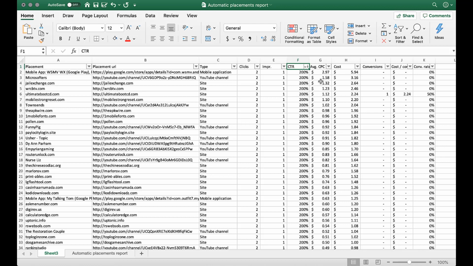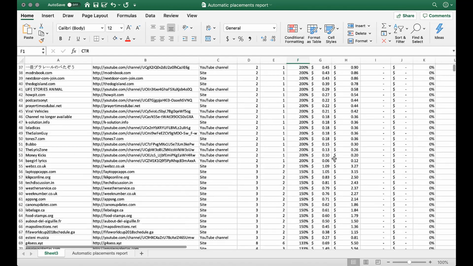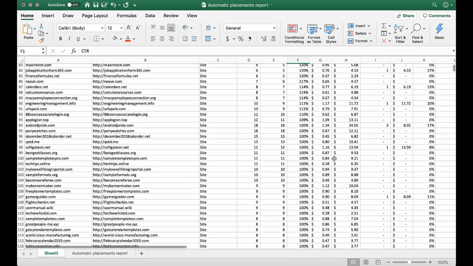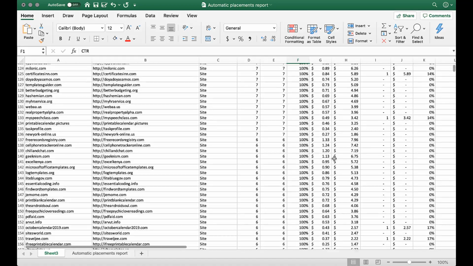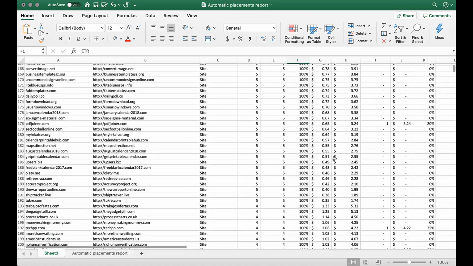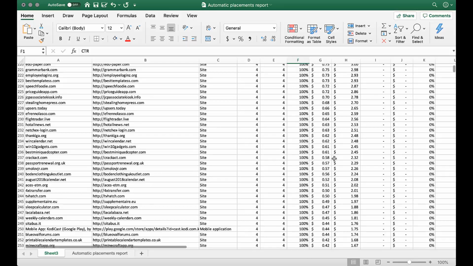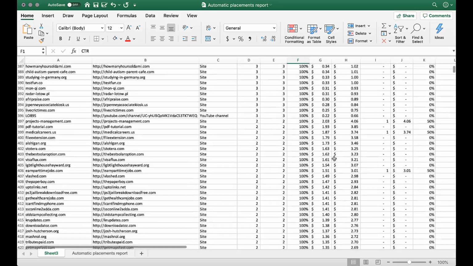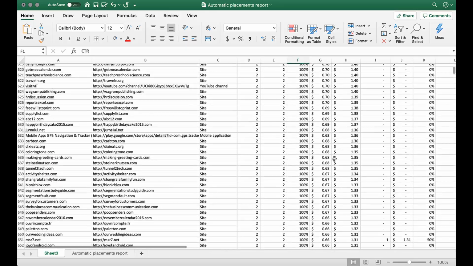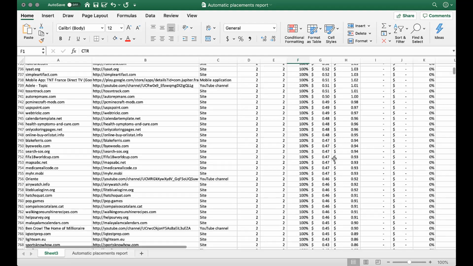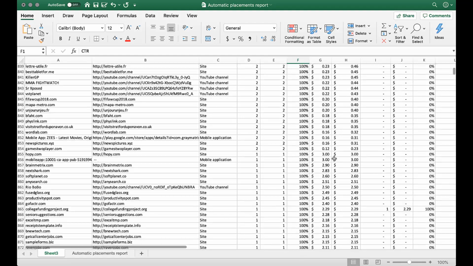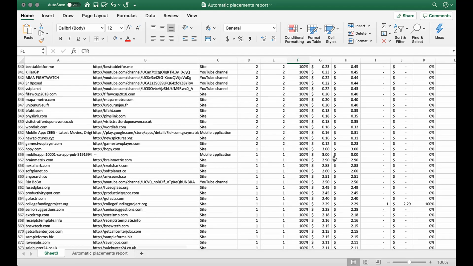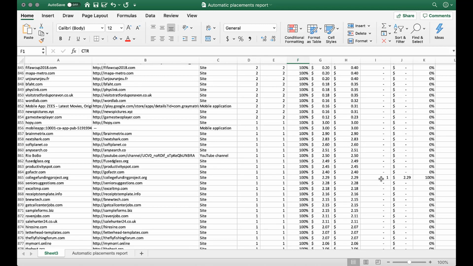Obviously, this one has an average cost per click of $2.97, so we've paid $6, even though technically it only has 1 impression. My rule of thumb is basically anything that has a click-through rate of 100% or higher is likely spam. There are going to be a number of different placements in here that have 1 click, 1 impression. I will leave that up to you. Some of those could be some of your retargeting campaigns. Maybe that's just a very, very targeted placement. And like you can see here, this one even has 1 conversion.